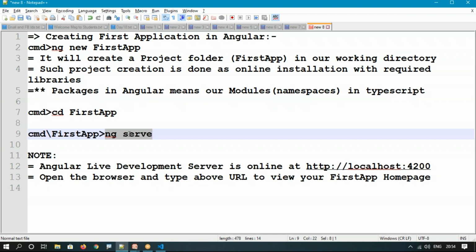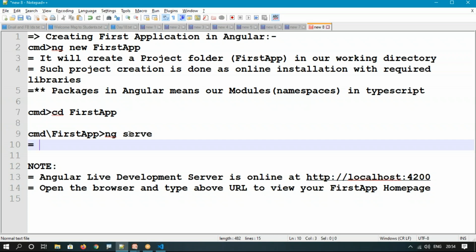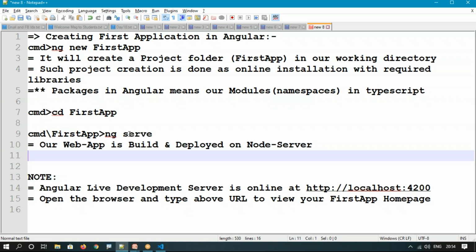Okay, so once again, when we run this command, our web application is built and deployed on the Node server, and next it opens the home page of our web application.